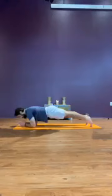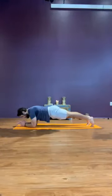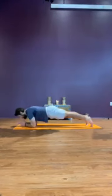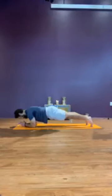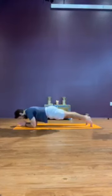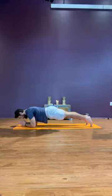Keep the belly pulled into the spine as you press the mat away. Keep everything engaged and active, but keep the breath flowing. Slow, deep breaths flowing in and out. And last 4 here. One more deep breath in, preparing for Sphinx.